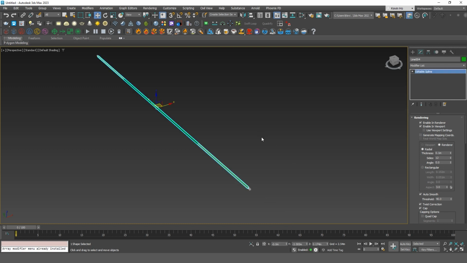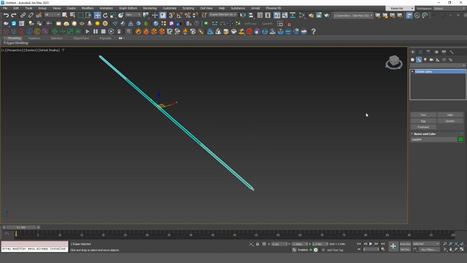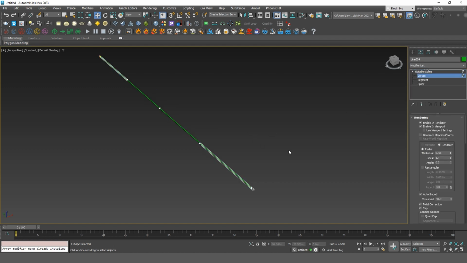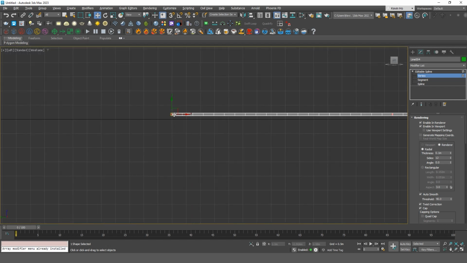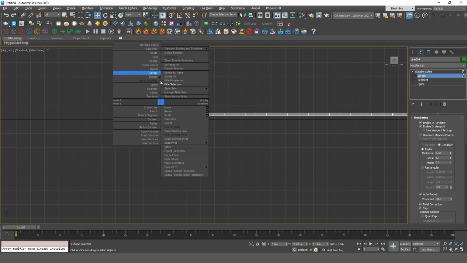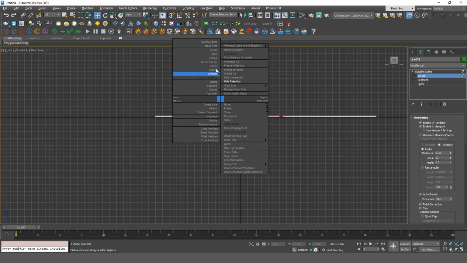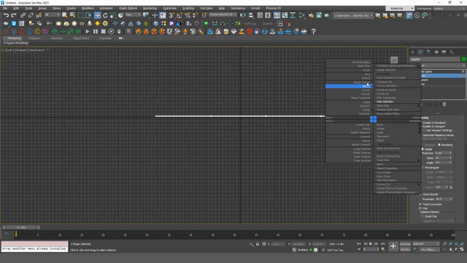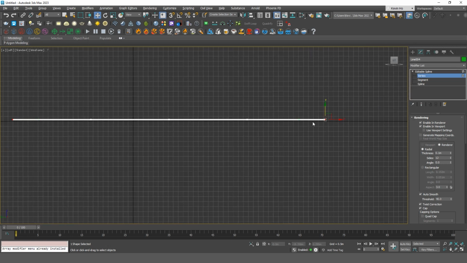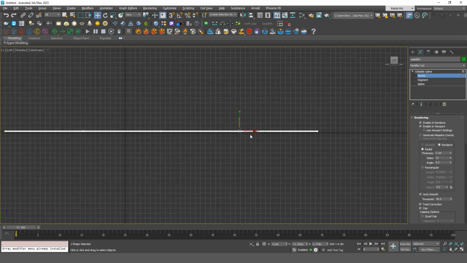Okay, good. The next thing is we are going to hit 1 to go to vertex mode and select them all. This is quite an important step. You want to right click because currently they are set to Smooth or Corner. What we want are Beziers. So right click to Bezier. The end ones we only need 1 control point, so I turn them into Bezier Corners. But these all now have 2 Beziers at each end.